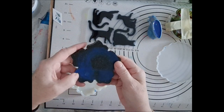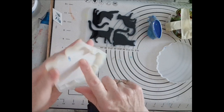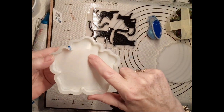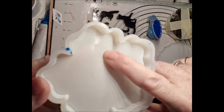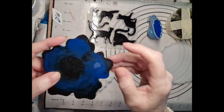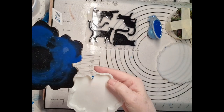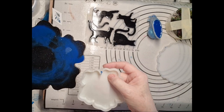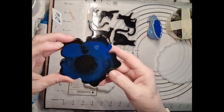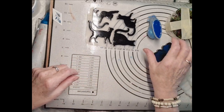Yeah, it's nothing, I will probably end up smashing this up and just use the bits in something else, because I've picked up one of the trays, the one which has got a mark, and I don't know if you can see with this light on. I'm useless at finding the camera, so I'm sorry if I've missed it. And it shows up on there, look. You can see where it is. I don't know what's happened there. It never used to be like that. So, I don't know. But yeah, there's a lot of bubbles in the edge as well. But I'm not bothered, it was just chucked in, wasn't it? But that's fine.